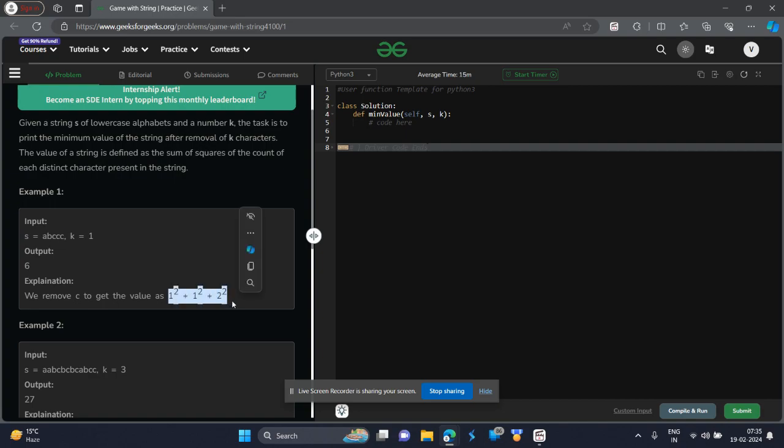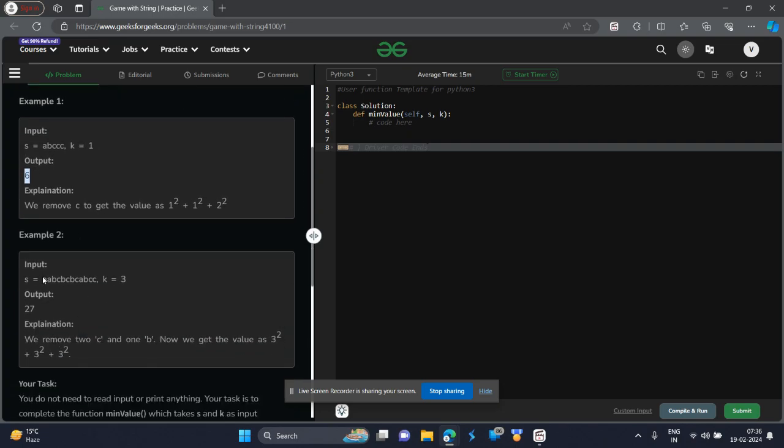We take the square of the count of occurrence of each distinct character. It's 1 square plus 1 square plus 2 square. 2 is for character c and 1 each is for a and b. We get the output of 6 and this is what we will return.